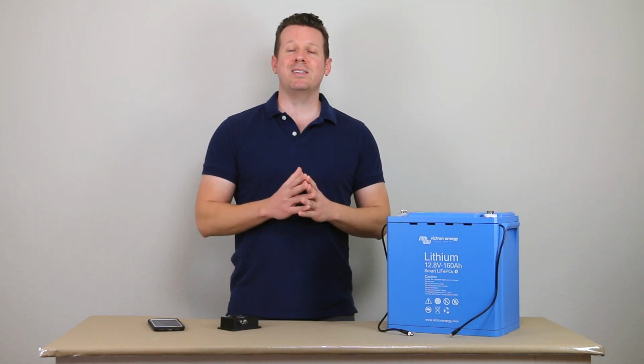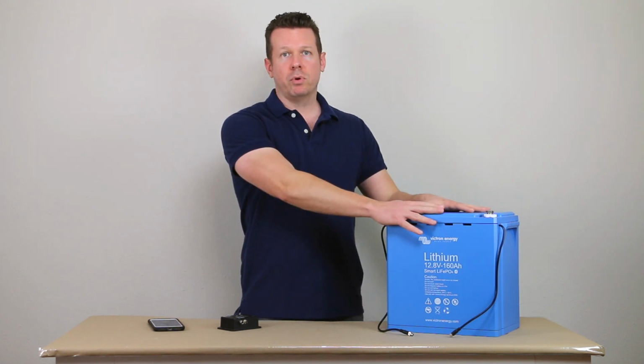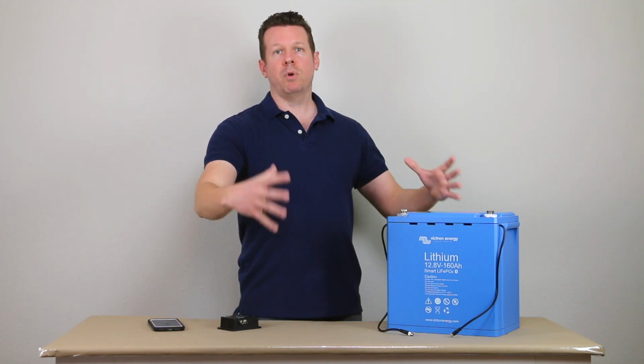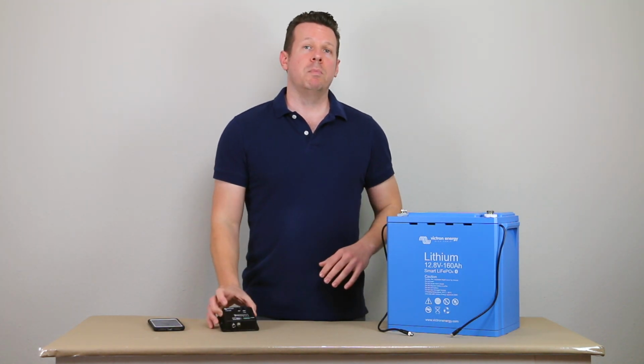Now you can also connect these in series if you want to go with not only a basic 12 volt system, but if you want to do a 24 volt system or a 48 volt system, you can boost these up in voltage to create a higher voltage battery bank, and the BMS is going to have no problem with that. That is different with the Victron Super Pack.